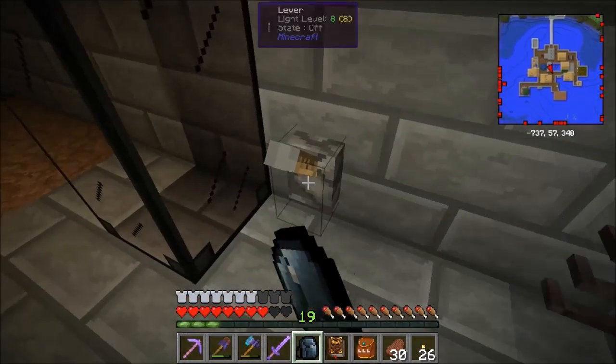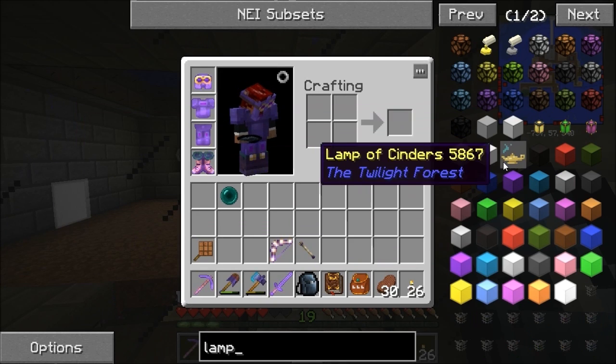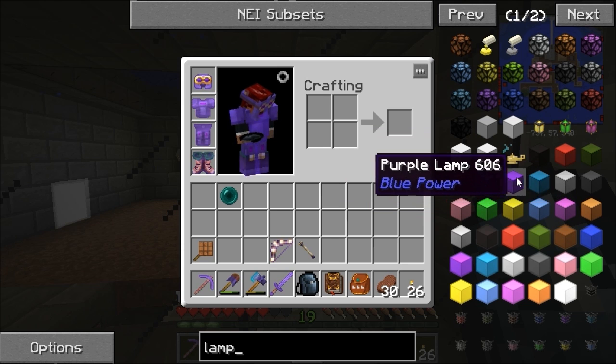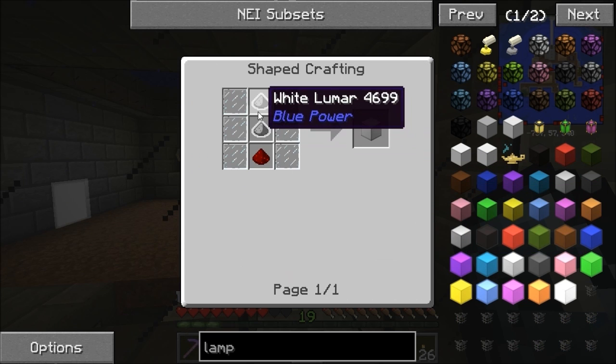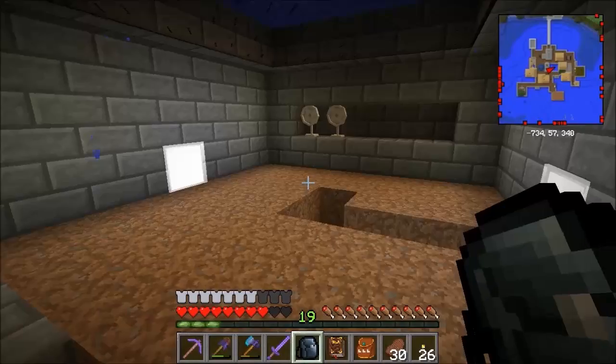The lights are really simple. Again, the same as the red power lights. It's just white lamp. So a bit of white lumar, some glass, some redstone. White lumar is just bone meal, redstone, and glowstone dust. Nice and easy, and that is going to light that place up.